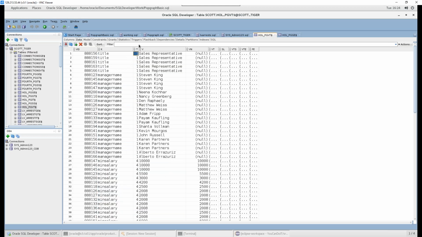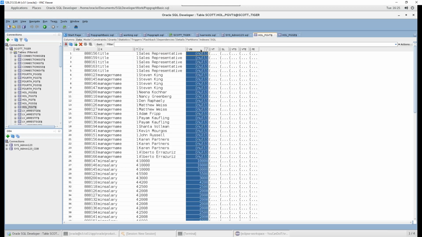So if you take a look right here, this T column I have has a data type of 1, which correlates with a string. And then this V is the column that's used to store all of our string values. The VN is used for storing numeric values, and I don't have any in this particular property graph, but the VT column is used for storing date columns.